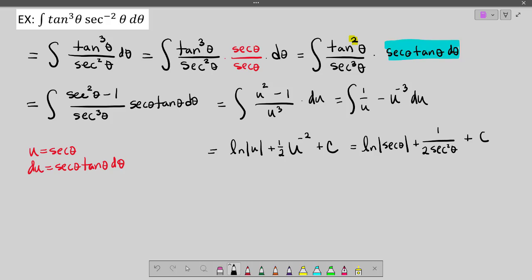What if we don't like having a trig function in that denominator? How could we rewrite that so that we don't have a trig function in the denominator? Use a negative exponent. You could use a negative exponent on cosine, right? A secant down below is equivalent to a cosine up above. So we could just write that as cosine squared. Plus c.